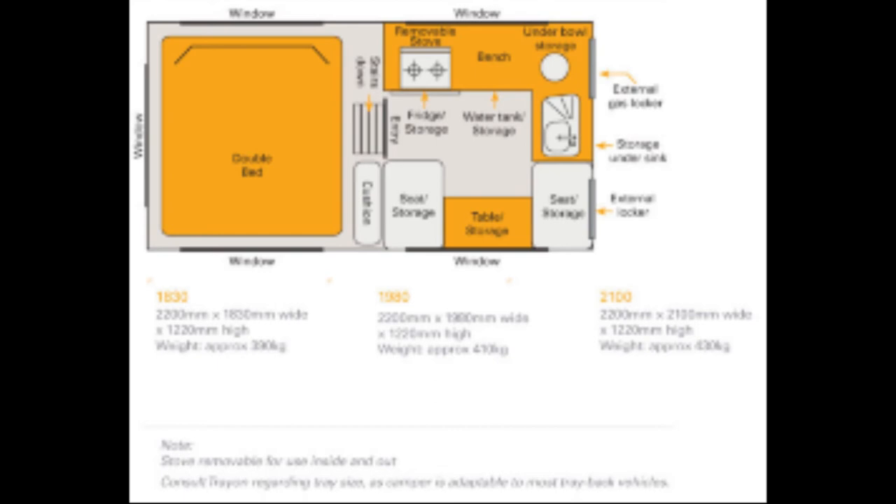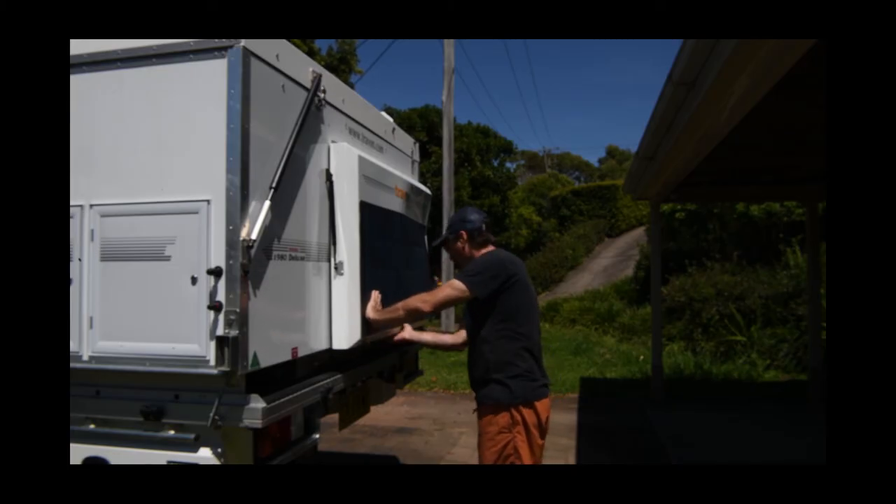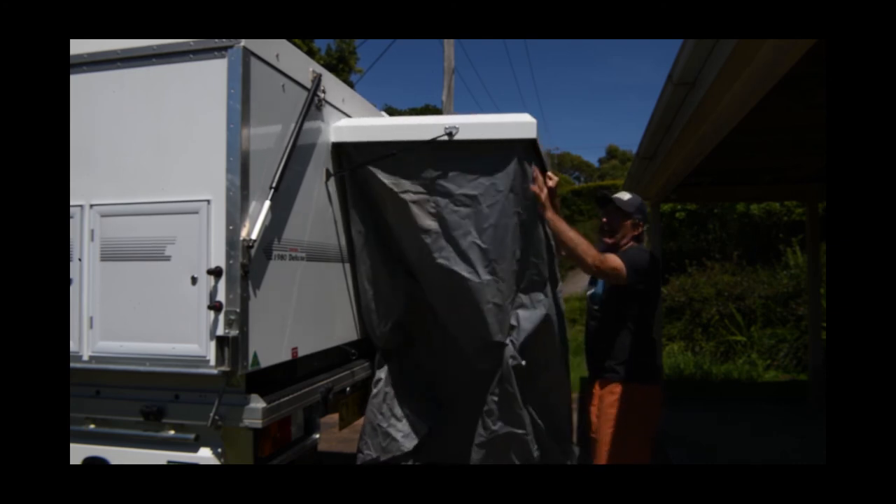What I'll do now is quickly list the Trayon accessories that we purchased — I'll show some features in more detail in separate videos on how to set up the camper and on using it. First, we have a fly extension for creating a larger space for shade and outside rain shelter. There's also a fold-out canvas double outhouse with a 120-watt solar panel on the roof.